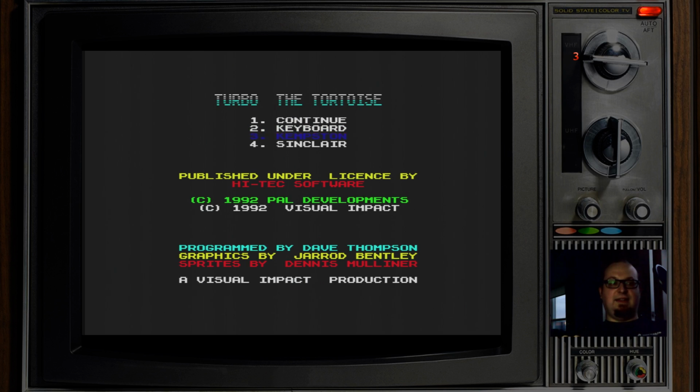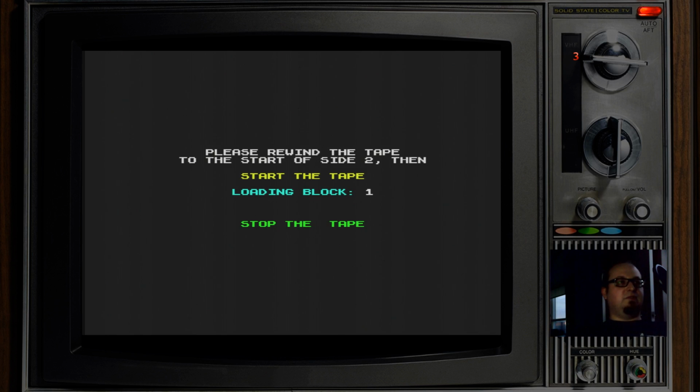Enter. Press button. Okay. Please rewind the tape to the start of side 2, then start the tape. Loading block 1. Stop the tape. Good job. Prehistoric zone.